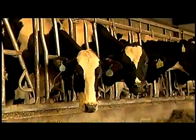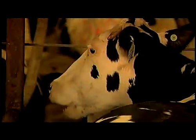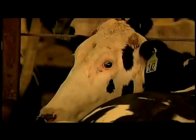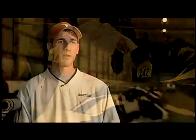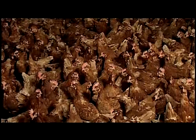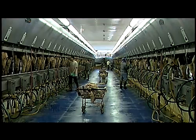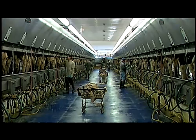While we may never know for sure if great cheese comes from happy cows, we do know that comfortable animals produce more of what they're supposed to. It's pretty simple. When cows are comfortable, they will produce the most milk and be the most efficient and productive animals that they can be. If an animal is not in its comfort zone, it will not eat as much and therefore will not grow as fast, will not produce as many eggs or as much milk as it could if it were comfortable.